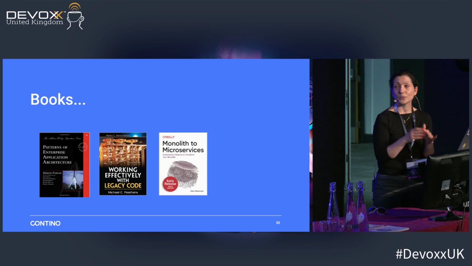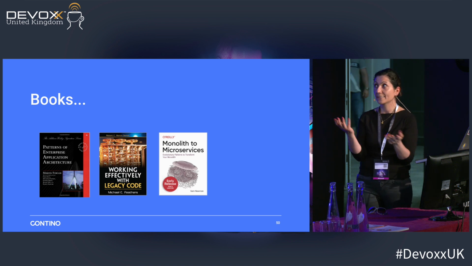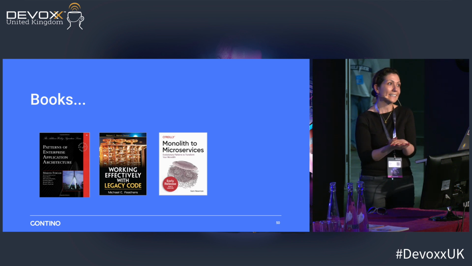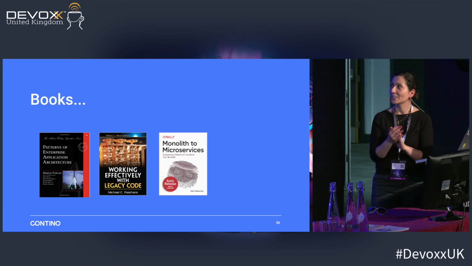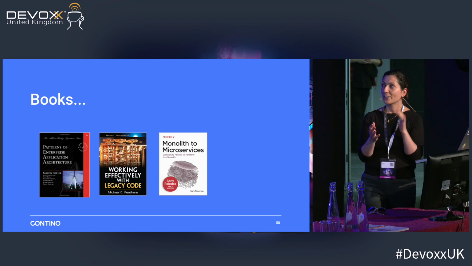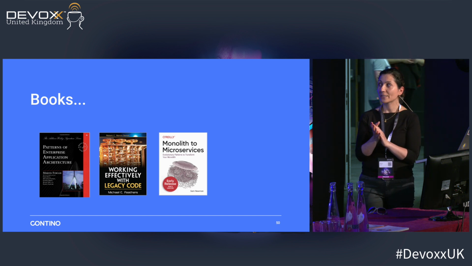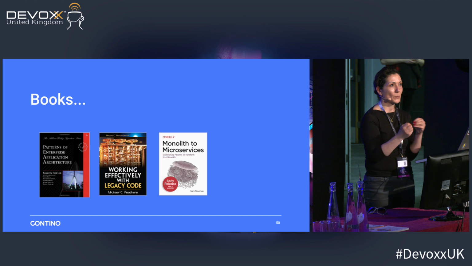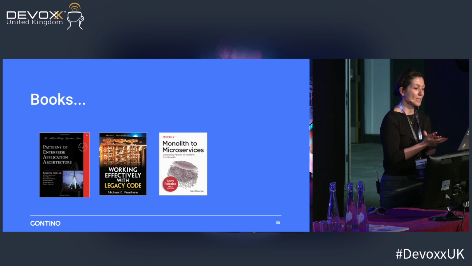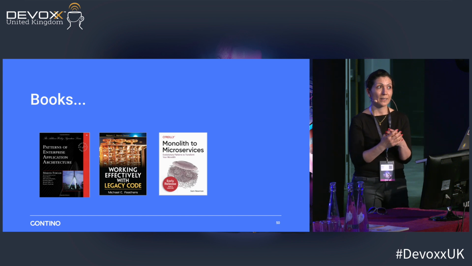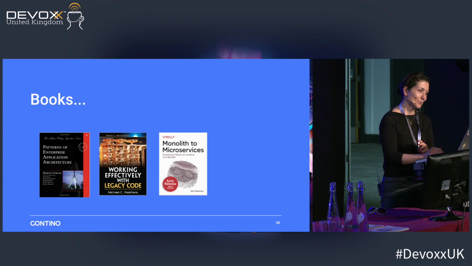And there are 3 books. The first one is Martin Fowler's Patterns of Enterprise Application Architecture. It's the book of old architecture designs that you will refer to. Working Effectively with Legacy Code by Michael Feathers is nice, it tells about the Strangler, how to get away from the legacy code and migrate piece by piece. And Sam Newman's new book, still in early release, is about how evolutionary architecture happens. It's a really good book if you are interested.